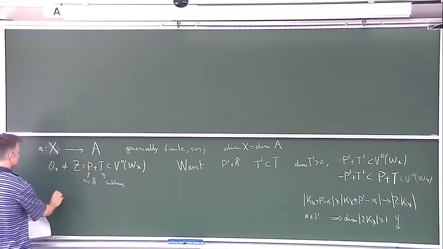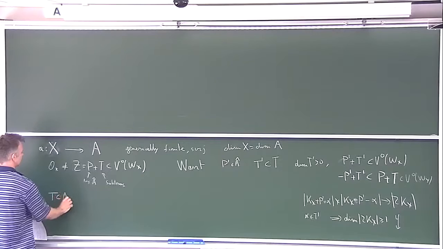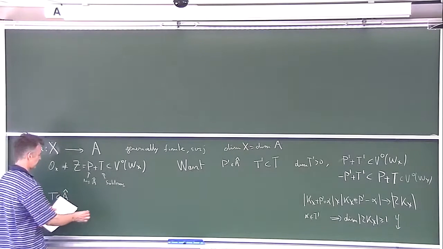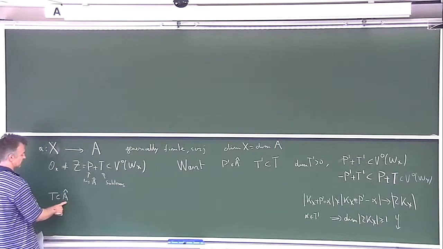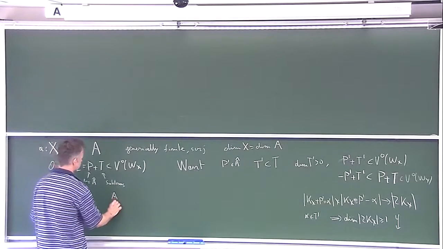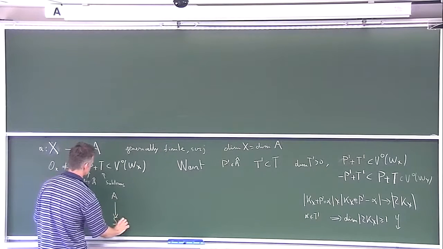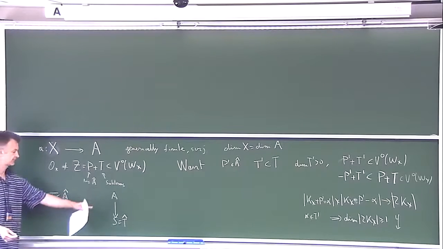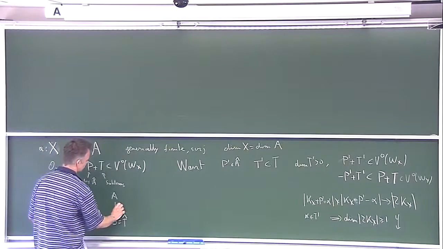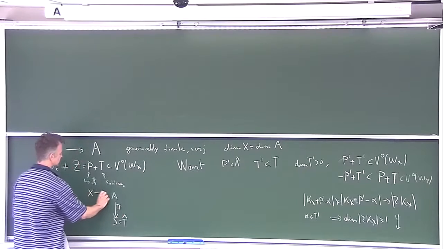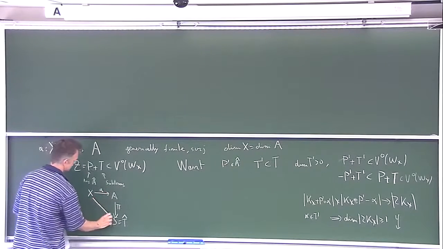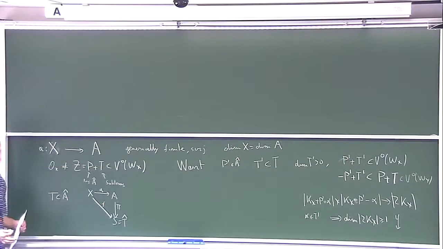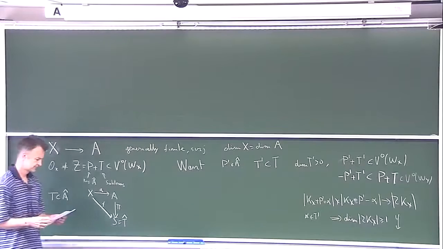So think of this T. This T is contained in A hat, and therefore I have a dual map. I can take the dual of A hat, which is A, and I can map it to S, which is the letter I use to denote the dual abelian variety to T. So this map is due to that inclusion, and last time I called this map pi. Then I have my map X to A, and this is the composition. Maybe I'll give a name to the composition, F.